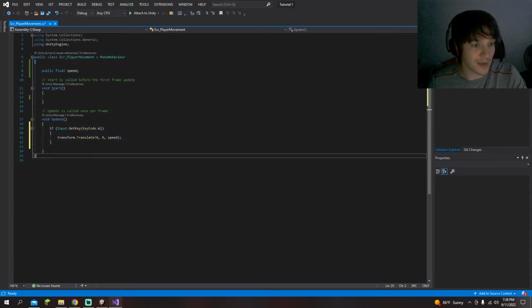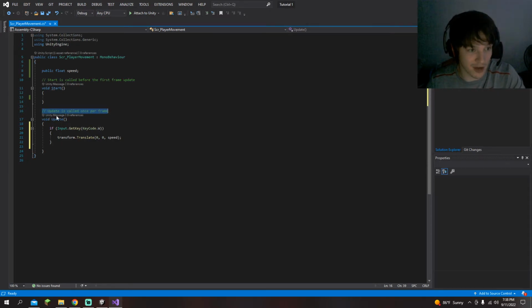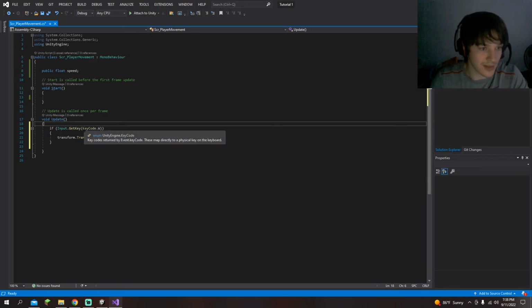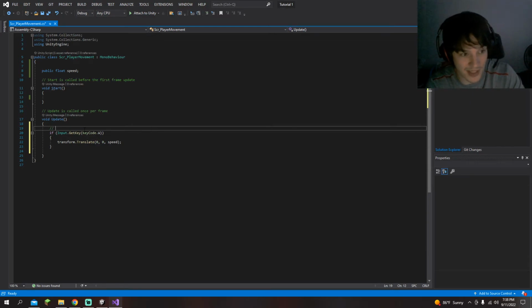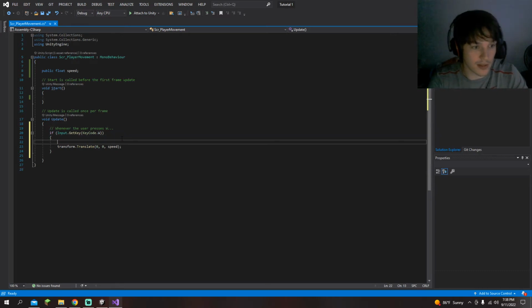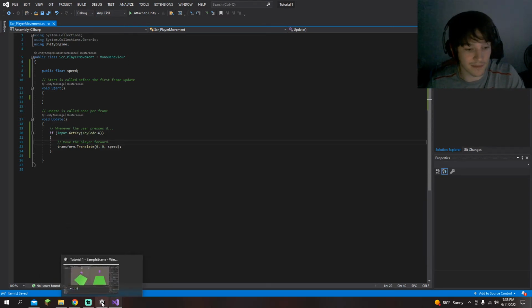So, and to make that a little easier to understand, let's add a few comments too. So you can see up here, by default, we were given some comments already, and comments are indicated by these two slashes. So we can say, and this is up to taste too, however many comments you write and how you want to write them, but this is how I like to do them. So whenever the user presses W, let's say another comment, move the player forward. Okay, perfect.